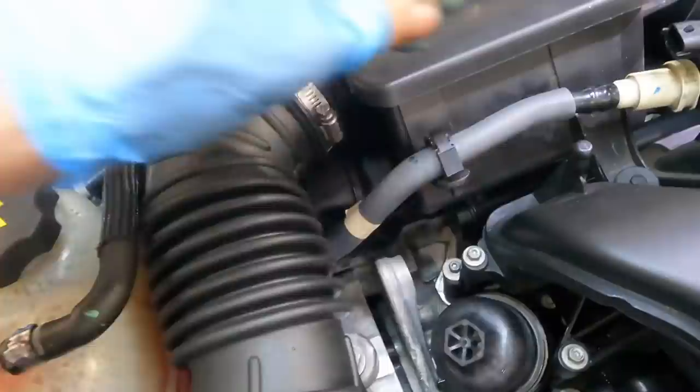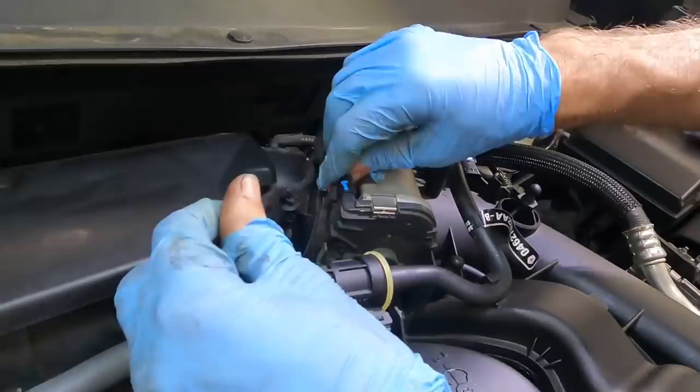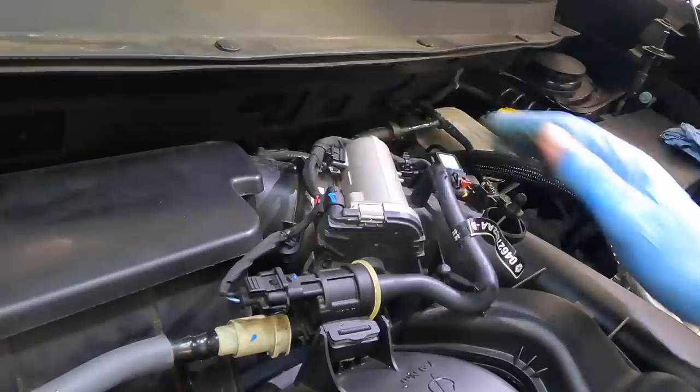That guy goes there. All right. In the home stretch, I think. Let's see. Bring this guy up and around. This one goes here. That one goes there, and that tab's broken off. That one goes there. Map sensor. I think that's MAP. MAP or barometric pressure. MAP stands for manifold absolute pressure.